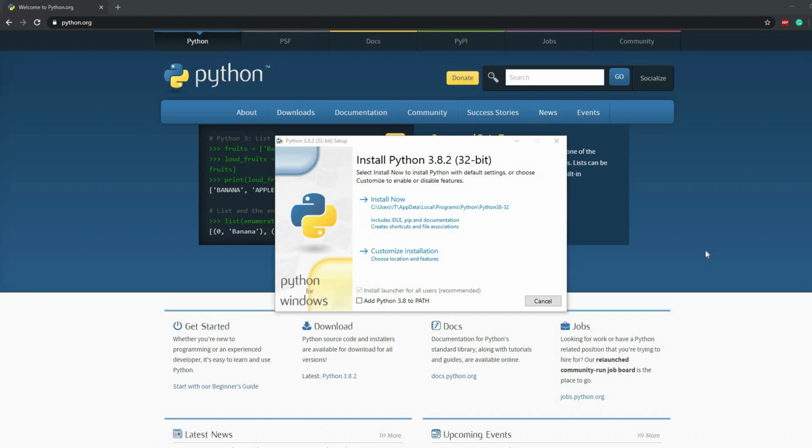Now, after you open the Python installation file, before you move on to install now, pay attention to this checkbox right there. You must enable it in order for Python to work properly. We are not going to discuss what a path is at this stage, but please make sure that this is checked. The same checkbox may appear if you are on a Mac or on Linux. So make sure that you check this in order for Python to work properly.